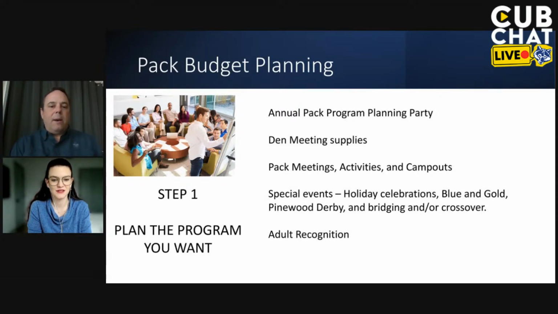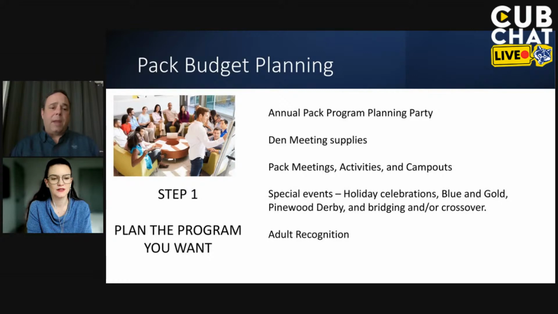What are you going to do for your pack meetings and your activities and your campouts? What are you going to do throughout the year? Do you have a pack meeting once a month, or do some pack meetings get replaced with special activities, right? Holiday celebrations, Blue and Gold, Pinewood Derby, bridging and crossing over ceremonies. What do you do for those things? Is it potluck, or are you going to cater? What kind of decorations are you going to have? Do you buy Pinewood Derby car kits for all the kids during that holiday celebration?